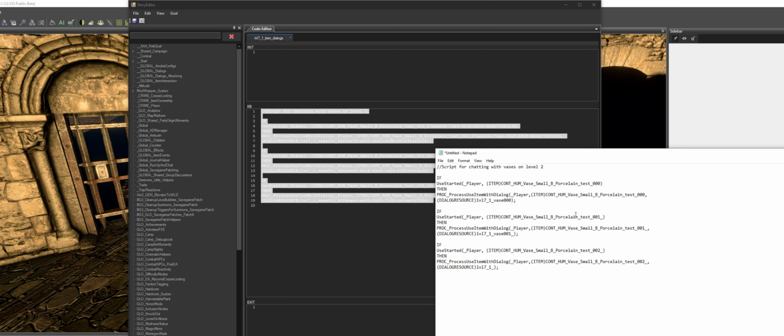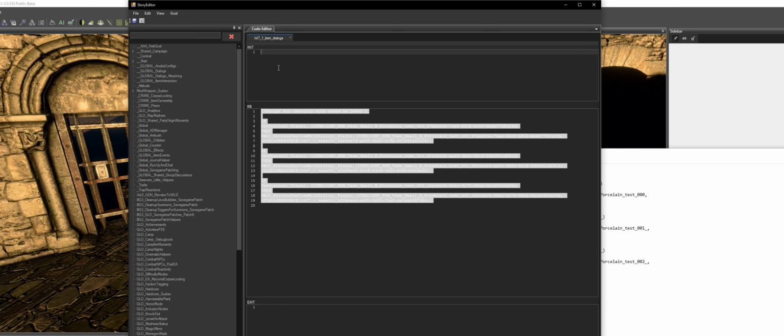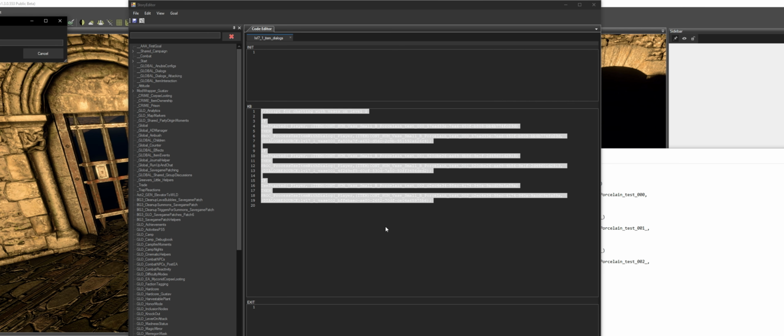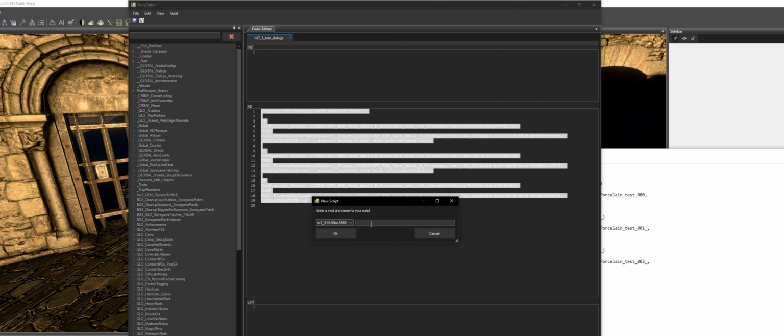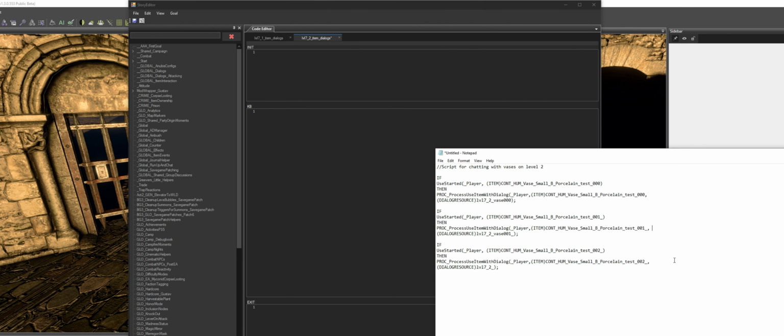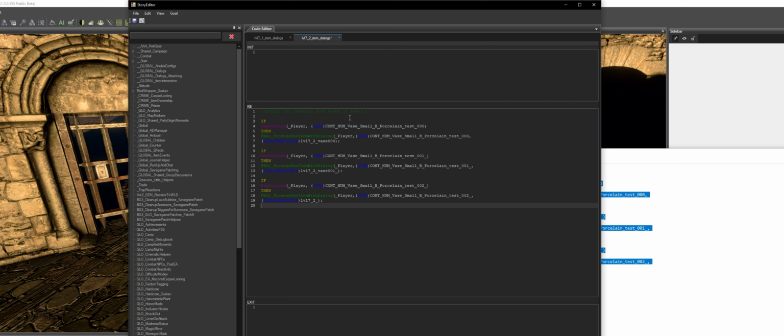All of the names of the items are the same. What comes after is not the same. And one more thing has changed. The dialog has a different number because it's a different level. So let's just change this. And I prefer making a new file in the story editor, but that's mostly just because that's easier for me to keep track of. So the project is called level 7. This will be the level 2 of level 7, and it will be item dialogs. So we'll call it exactly the same thing, just a different level. All right, then we have it. Script for chatting with vases on level 2.